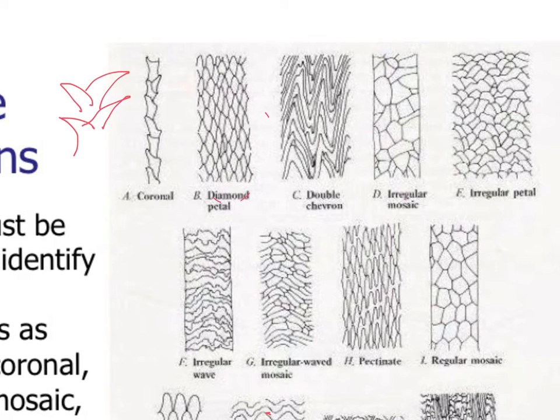So, if I had given you this one on a quiz or an exam, I would expect you to say that's a wave because it's clearly not a crown. It's not mosaic, which we'll talk about in just a moment, and it doesn't look like a petal, so therefore it has to be a wave. What is mosaic when we say a mosaic? You hear about mosaic as a mosaic pattern. Right, they're pieces that fit together, it's like a jigsaw puzzle. And so that's why this one is called irregular, because these are irregular pieces, but they all fit together.